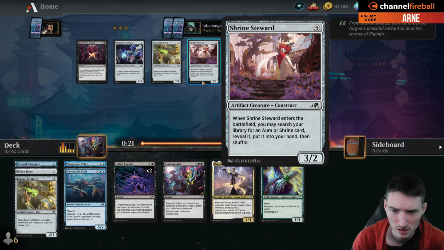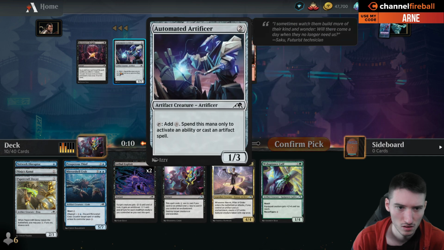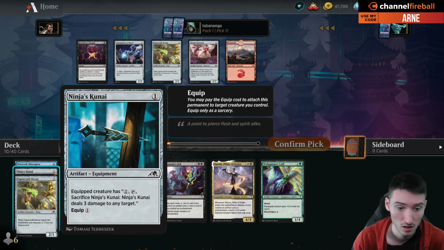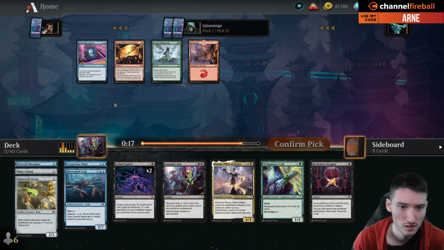Another decoy. What is this? You may search your library for an aura or shrine card. 5 mana, 3/2. Shrine aura. Yeah, I don't have any of those right now. I guess I'll pick the bargain. Not sure. Nothing good for us there.